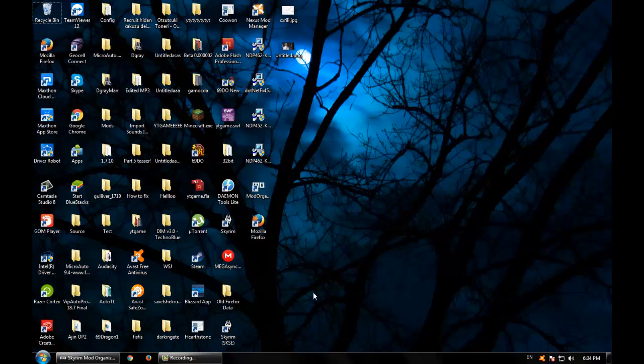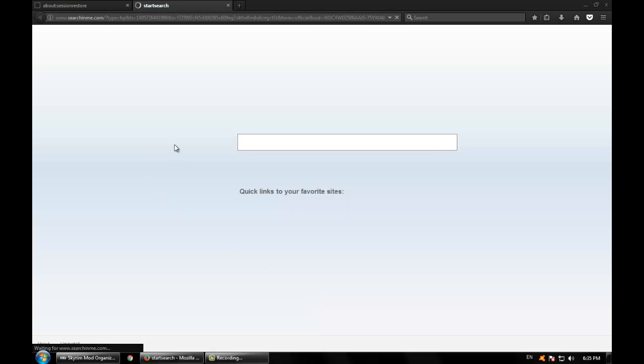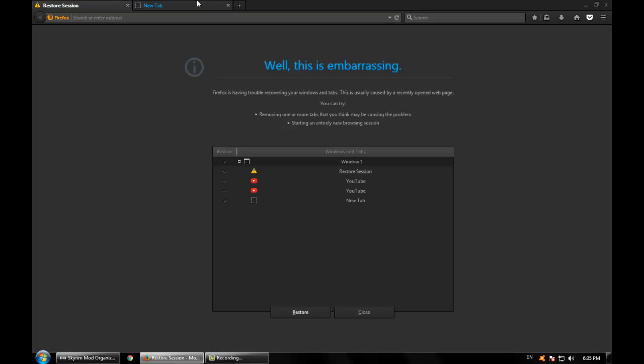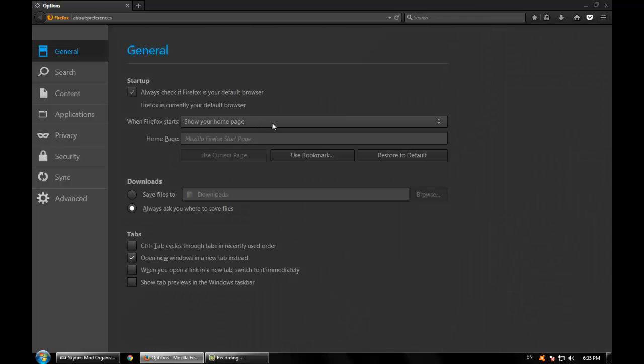Holy shit, the thing just appeared out of nowhere. I'm pretty sure it's not going to be a virus or such a thing, right? Oh shit, what is this? Oh no, Searchinme, what is this? I don't want this. Let's click the plus and let's restore our session. Okay, now let's try to go to options and fix this.